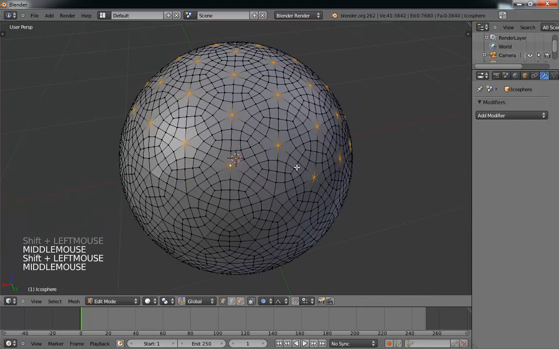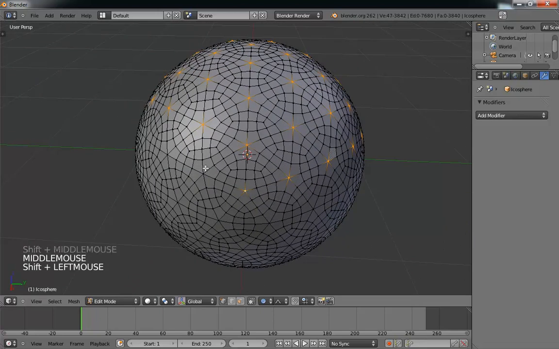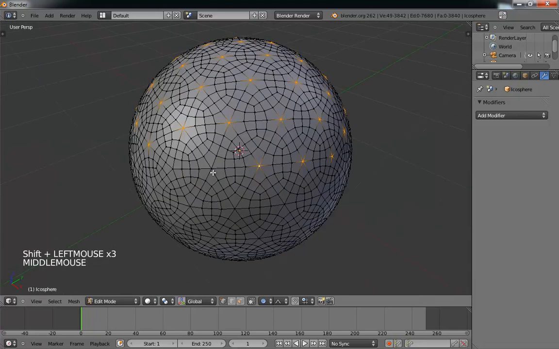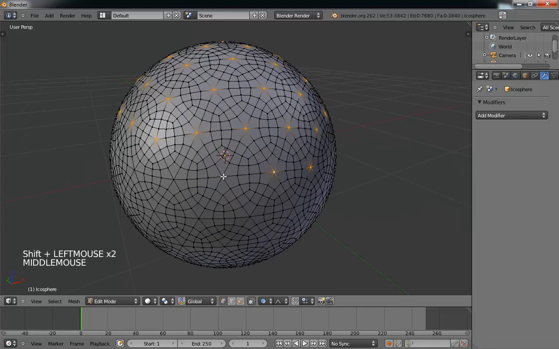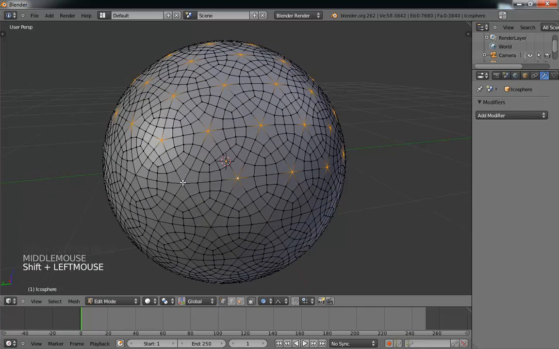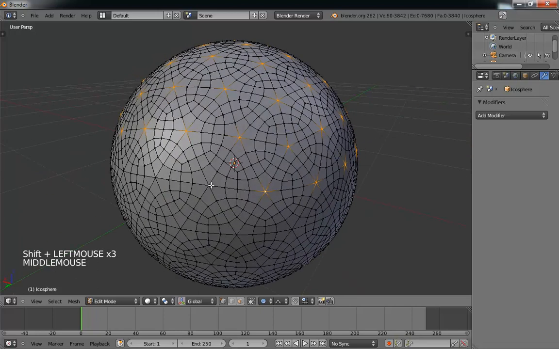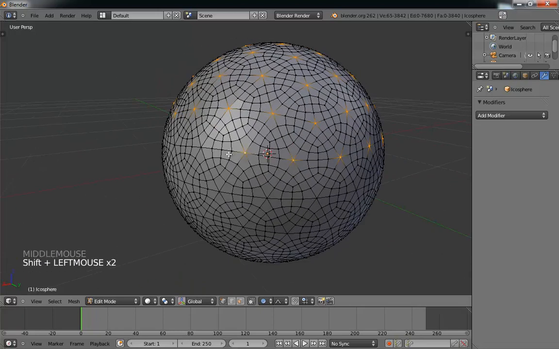And basically, in the end, each one of these points we're selecting is going to become a dimple in our golf ball. That's the idea, anyway. And yeah, this takes an extra couple of moments longer than the original golf ball I showed you. But it'd probably be pretty easy to argue that it looks better. That's why I figured I'd go ahead and show it to you.